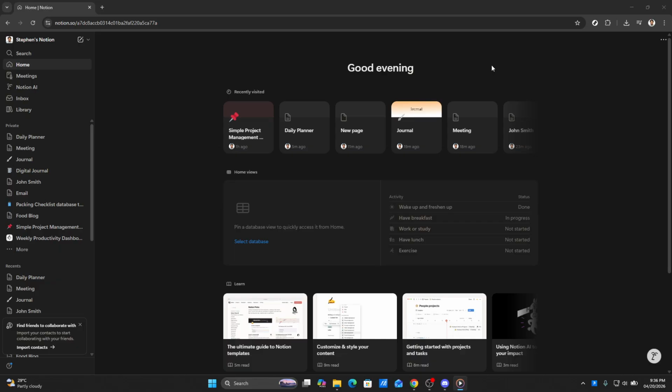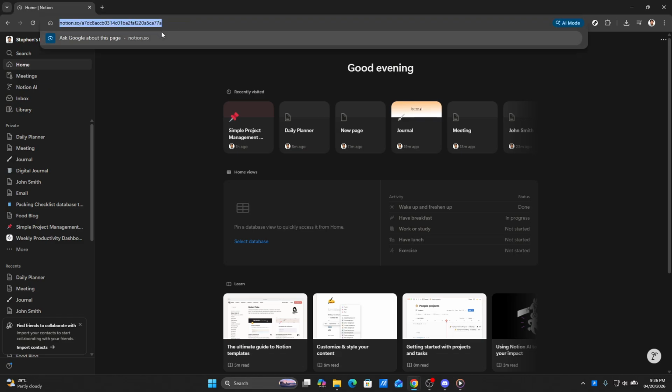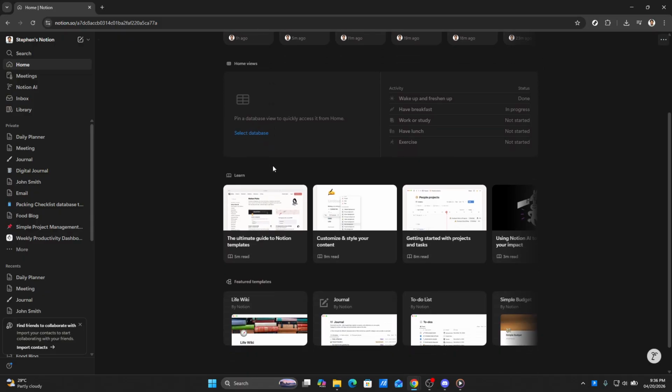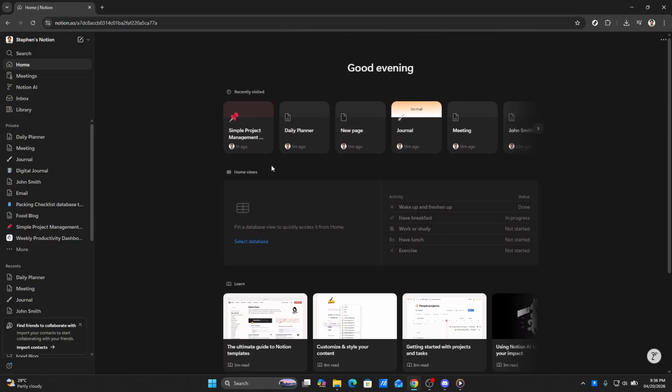First, you'll want to navigate to your Notion homepage. This is where all your existing pages and workspaces are located. If you're not already familiar with Notion, you can access it through your web browser or the Notion app. Once you're on the homepage, take a moment to familiarize yourself with the layout and the various options available in the side menu. Next, look for the Notion AI option on the left side menu.